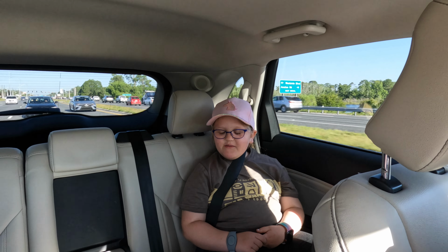So we decided, after being at Disney Springs for the first time and seeing them, that we want to collect the ones that are in the parks. They are available at the resorts as well, but we're not really that bothered about getting the ones from the resorts, but in the parks, the ones we're going to go for.